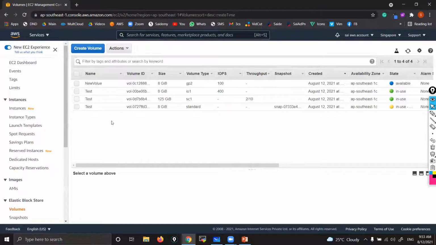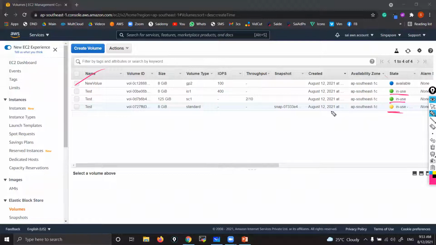See, I launched one volume, but it is not attached. You can see something in blue color means a volume is ready, but not in attached state. When it is in attached state, here it shows in use. Why is it showing in yellow color here? Because just now we modified it, right? That's why it is under progress. It is being modified, that's why it is showing in yellow color. Once modification is over, it shows green color. So blue means not in attached state.